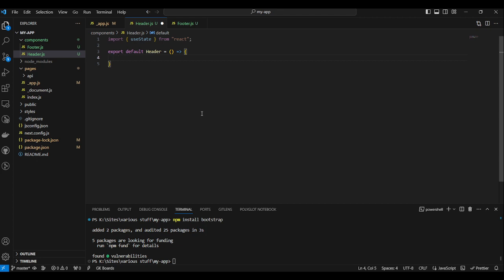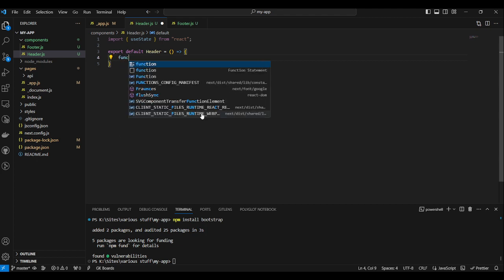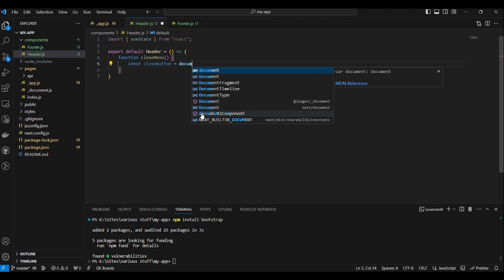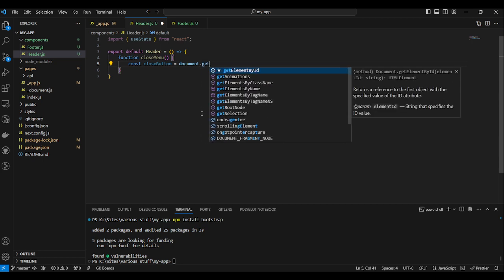So now we're going to go ahead and do a function inside of this called closeMenu. And I'm going to explain why we're doing it this way. I don't know how familiar you are with something called a hamburger menu.